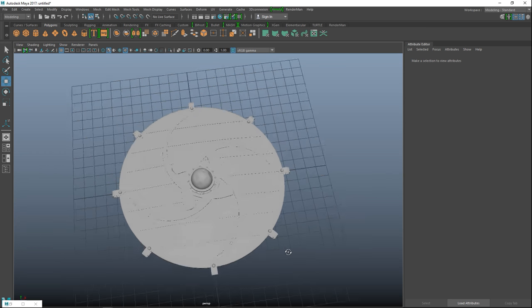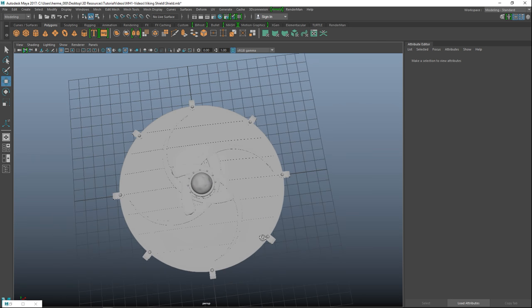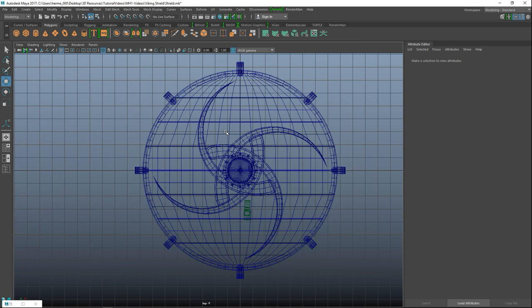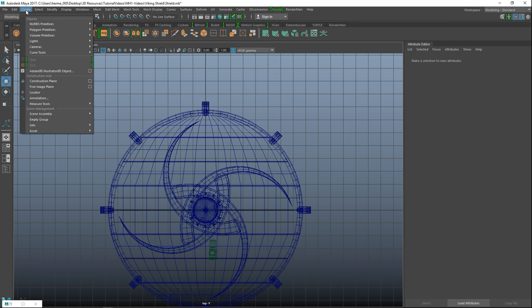All right, time for our rope. I'm just going to save the scene for a sec. Hang on. Okay, that's done. So now it's time to create our rope. For that, we're going to go to our top view. And what we're going to do is we're going to start by creating a curve. So create, and let's go to, where do you go? Create curve tools, CV curve tool.